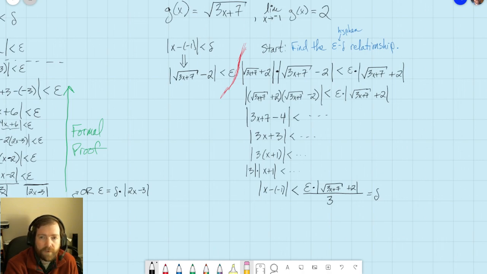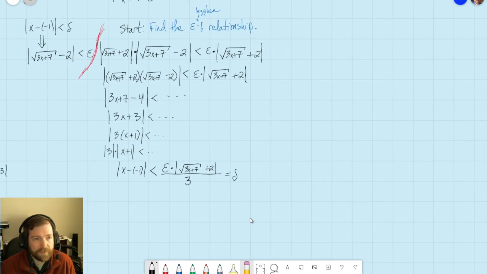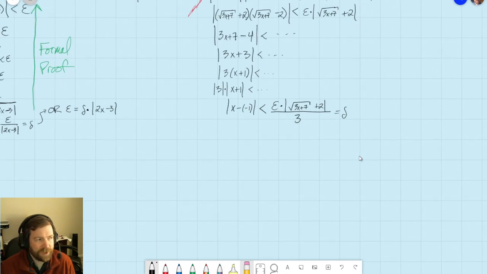Okay, so we've got our relationship between epsilon and delta. Some people insist that you do need to pick a certain value to make this work. I don't think I really care all that much. Although somebody might come around and say, you're absolutely wrong and you have to pick one, so I challenge you.